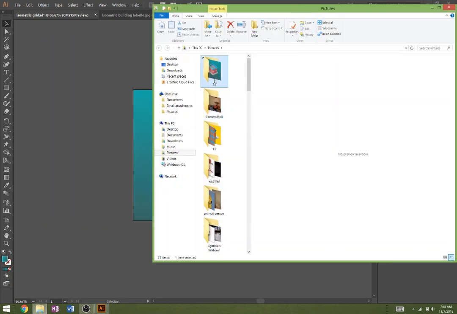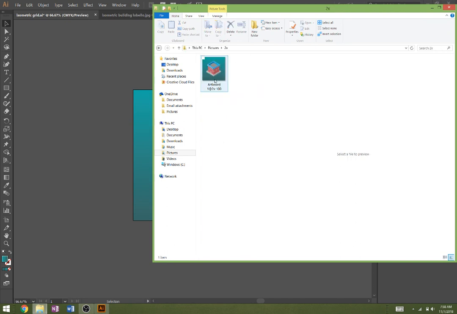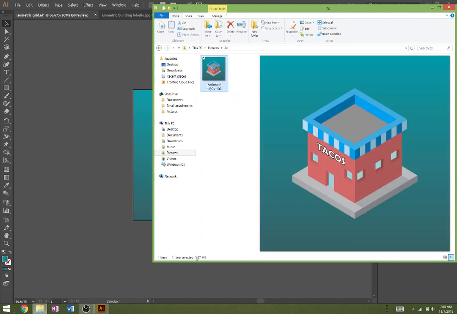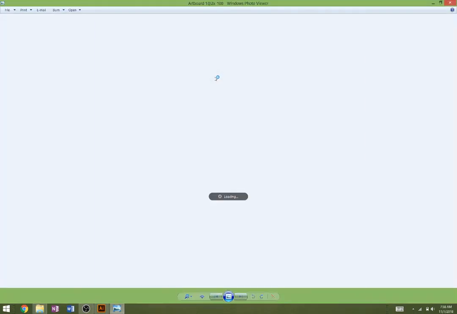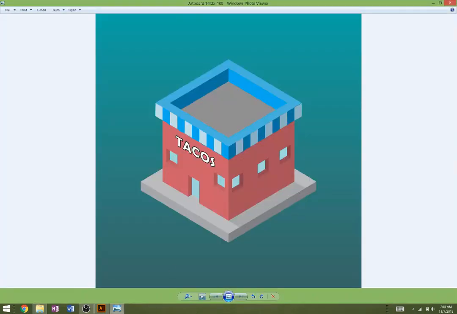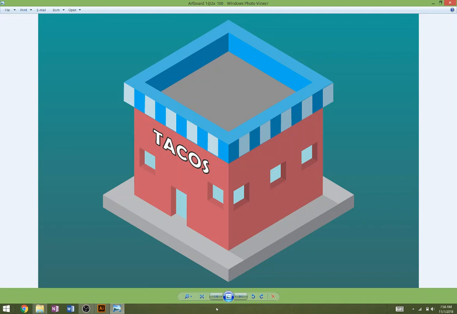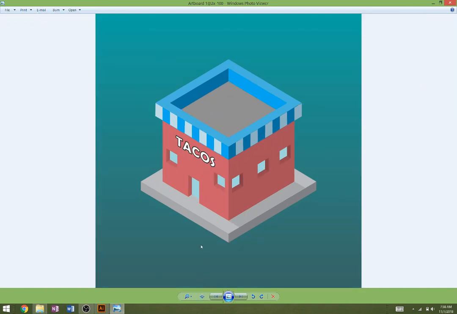You can see it comes up with this little 2x folder here because it's 2 times the size. If you click on this, you can see this is a bit bigger, and if I were to click on the actual size, it's pretty big. It's nice and has a good resolution. All right, very good. So this is our first little foray into building a building with the isometric concept here.